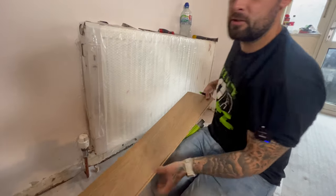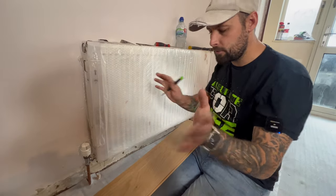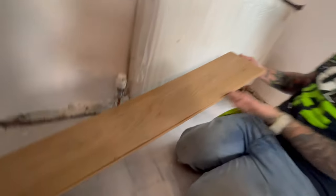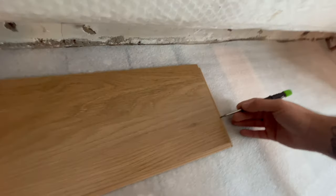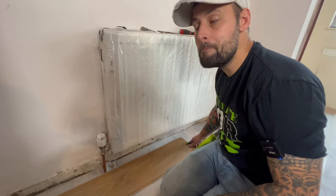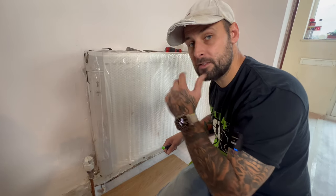When you're laying this, if you can, it can't always be done because of the shapes of rooms and going through and all that, try and lay from the left to the right so that you're laying with this clip in this direction. So when you put your first board down, you want this big section of clip in the front and on the right, and as you lay, the small clip goes into the big clip. The reason for that is it's much easier to fit than going backwards. You can go backwards, but it is a bit more of a pain.